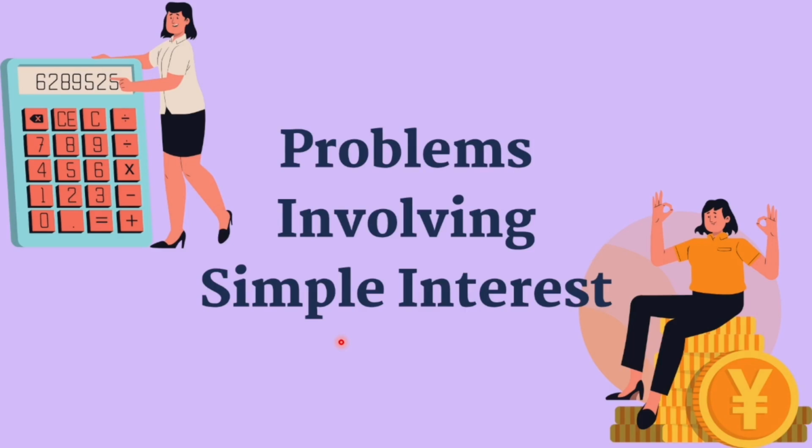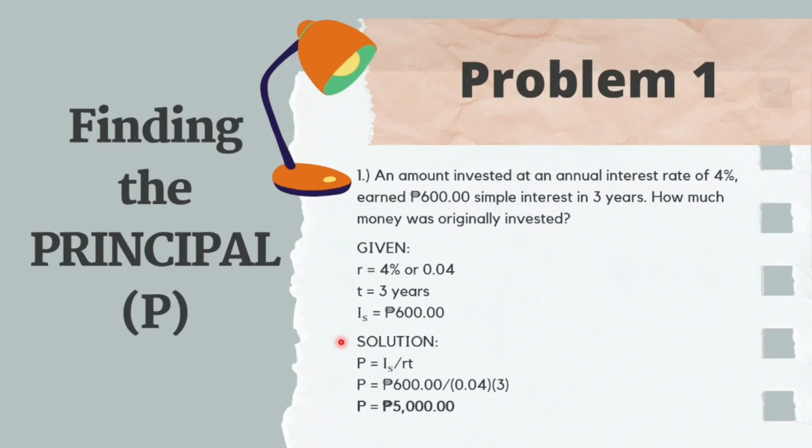So now, let us solve word problems involving simple interest. I hope you're following along, and I hope that you have at least a calculator to help you solve this. So once again, if you think this is going too fast, you can simply pause it and you can do it at your own pace, essentially. So first, let's have problems involving the finding of the principal.